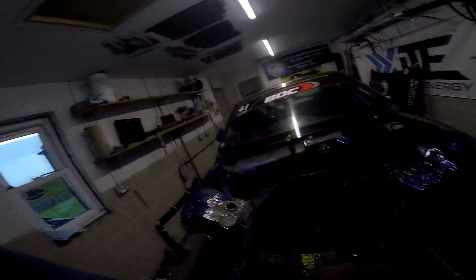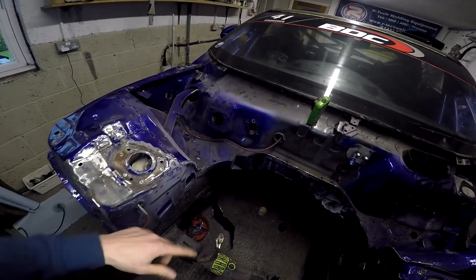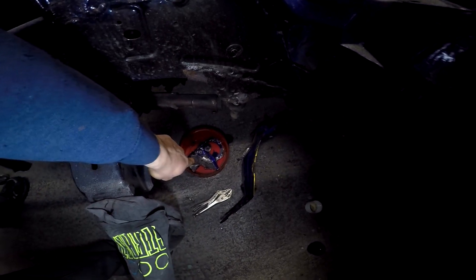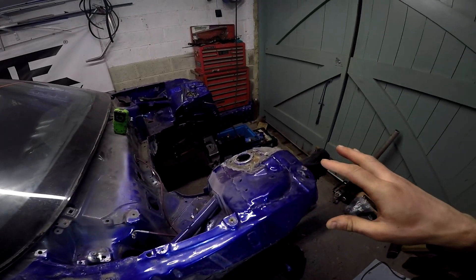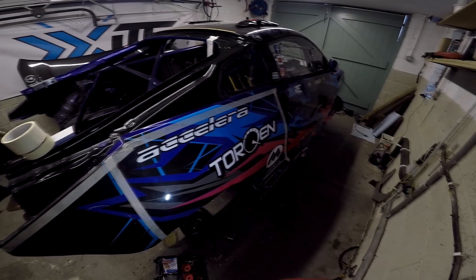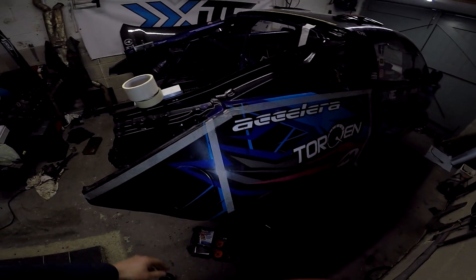Today is the day we actually start cutting bits of the car out and it is nerve-wracking, to say the least. Starting to take the tops off the strut tops, getting the bulkhead out of the way, and keeping track of the little bits and pieces we're cutting out. We've also started to mark out the points on the rear quarters that are going to be cut away for the Firefly rear quarters made of fiberglass and Kevlar.